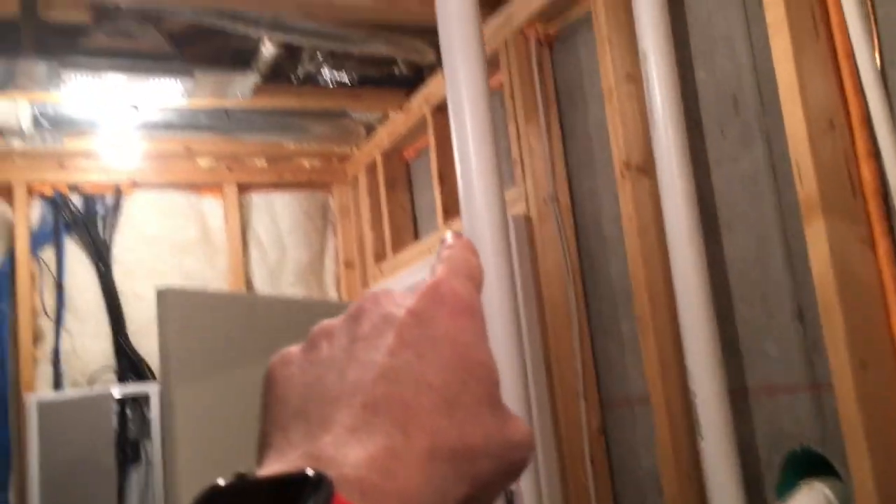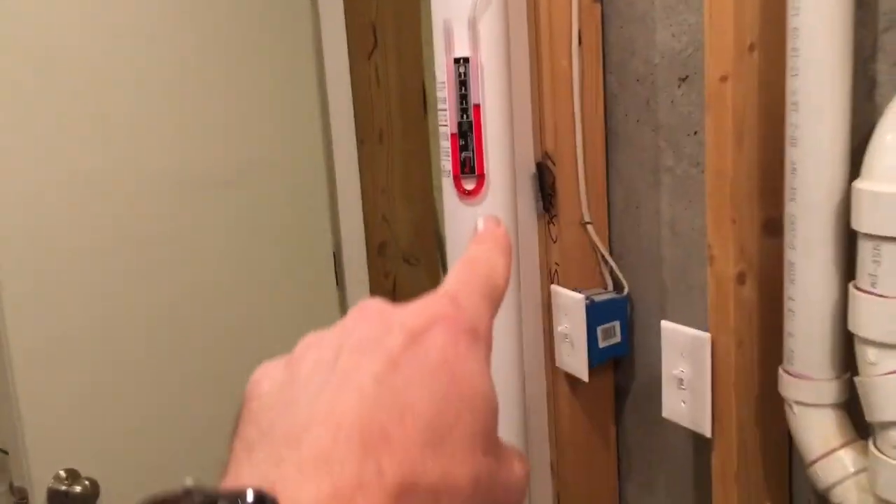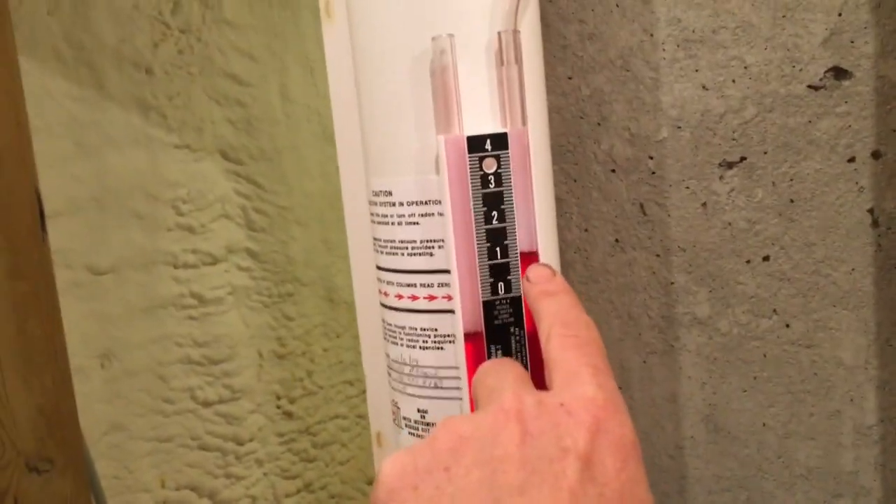We're here in this mechanical room. It's easy to get confused with all the other plumbing because it's the exact same materials, but here's our manometer, which is an indicator of airflow if you weren't aware of that already. A lot of people look at that and mistakenly think it's their radon level — no, it's an indicator of airflow. We're moving a good bit of air through this system and capturing the slab of the home. But when they built the home they hit rocks and had to make a crawl space, so now we're treating the crawl space as well.